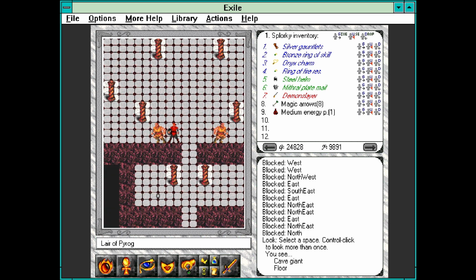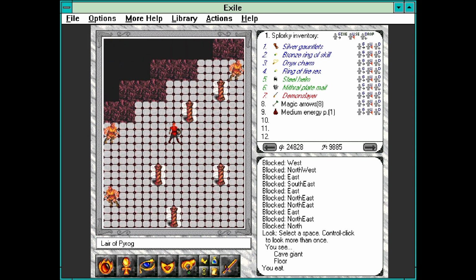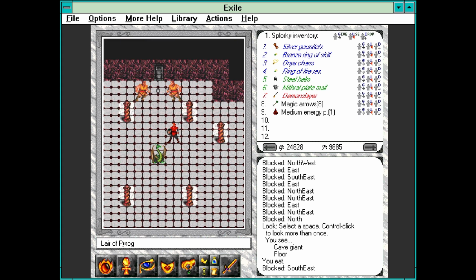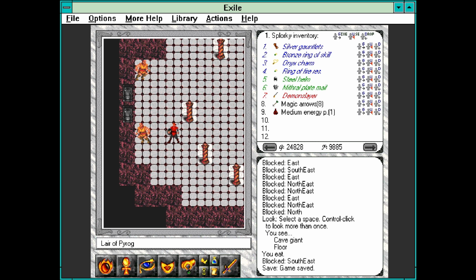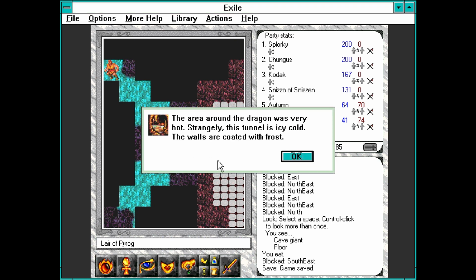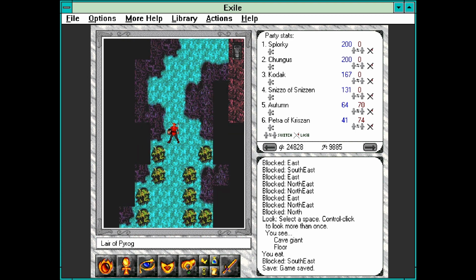And those are giants. Okay, pretty big place. And that is Pyrog the Mighty. Okay, not a whole lot to explore, because I assume if we try to go this way, we might get attacked. Or maybe not. The area around the dragon was very hot. Strangely, this tunnel is icy cold. The walls are coated with frost. Now that is kind of strange.